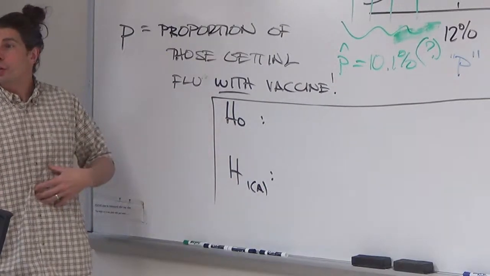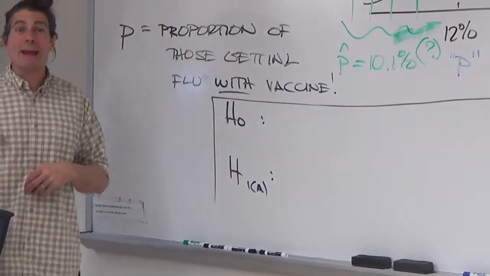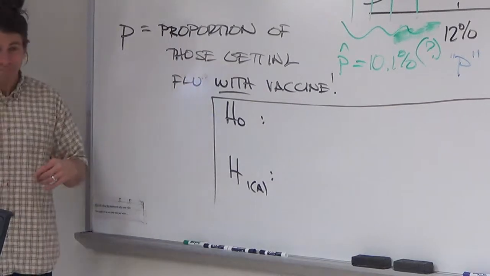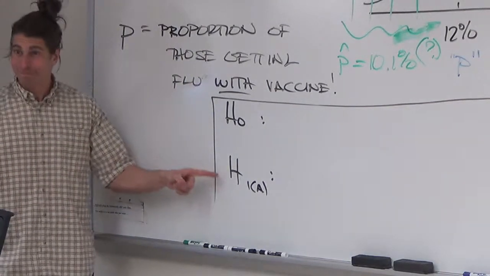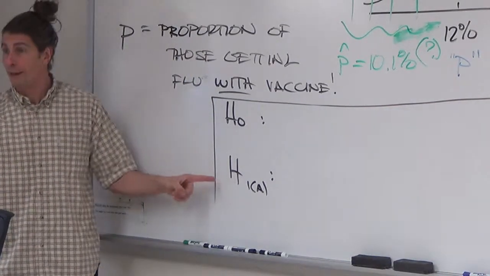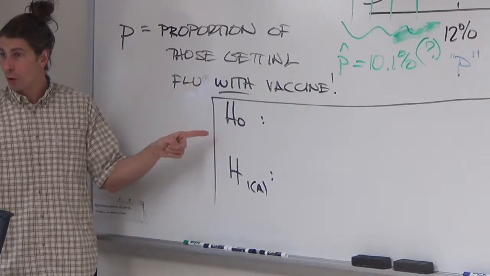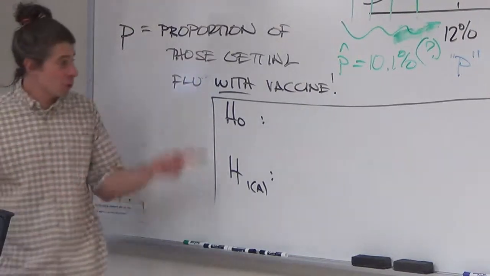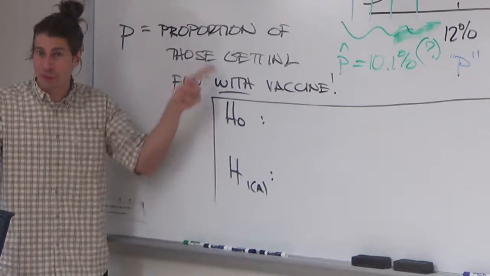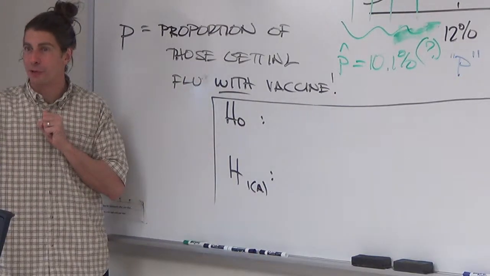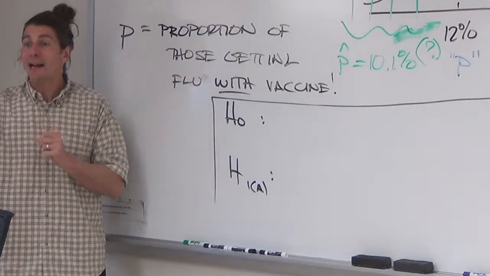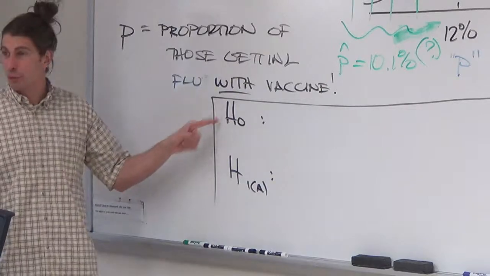Which is the one that your experiment is trying to support? Good. This is the one you're trying to support. This is the status quo. But you're right, you're going to assume this is true and try to disprove it with your data and believe that this is true here. Yes. Exactly, you're trying to disprove this one, which will then support this one.